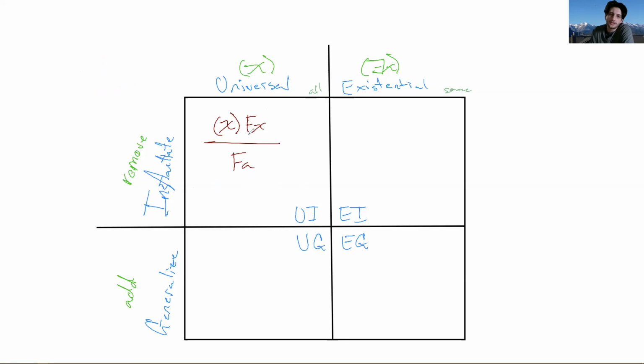Okay. So the idea here is anytime you're doing a UI, we're going from a sentence that's talking about everybody to a sentence that's talking about somebody. The existential generalization is the other rule we already saw, and that's when we're adding the existential. That's when we have a line without a quantifier, or at least it has a constant. We'll talk about complications in a moment. And we go to a line with a quantifier, or at least with another quantifier. So in this case, because it's existential, we do this. The idea here is we're going from a sentence like Aristotle speaks French to, oh, that means somebody speaks French. Here we're going from everybody speaks French to, that must mean Aristotle does.